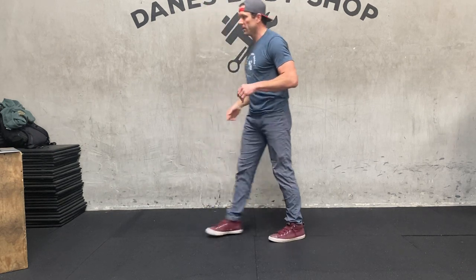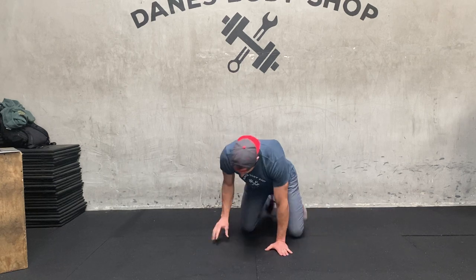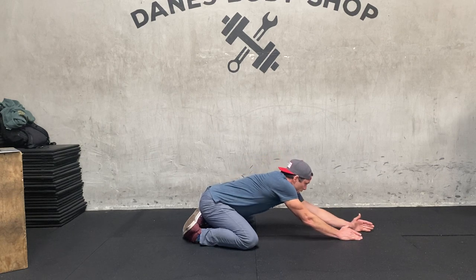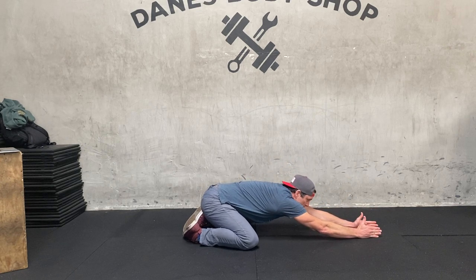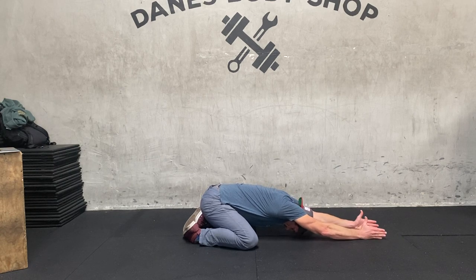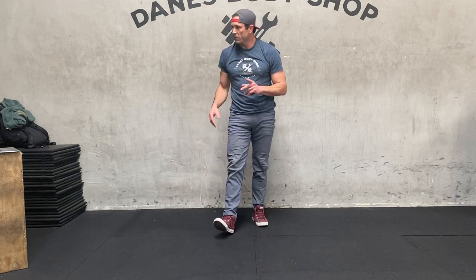Then you have child's pose — to get into that mid and upper back thoracic area. Knees need to go fairly wide, point your toes behind you and touch them together. Sink down into your heels, walk your hands out. The knife edge of my palms are flat on the ground, thumbs are up, and my elbows are floating off the ground as I sink deeply into this. Take about ten deep breaths, relax, and take your time getting into that position. Do that about two rounds and you guys should be good to go for this first session.